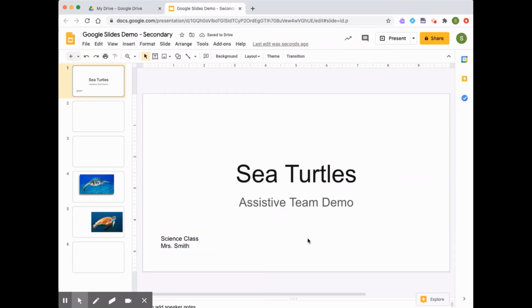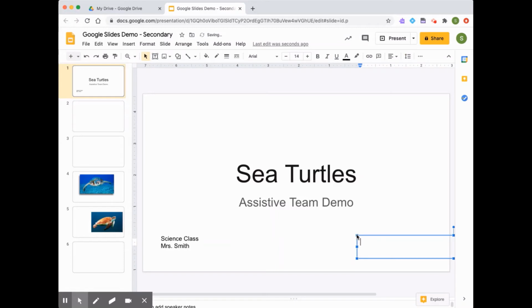Now I'm going to show you the second way that you can insert a text box. So we're going back up to our handy toolbar up here, and you'll notice the text box symbol is here. If you hover your mouse, as always, along the toolbar, it will tell you what it does. So here you can see that it's telling you that this inserts a text box. Again, when I click, my mouse will change to that T, and I'm going to place my text box right here. And now I'm going to insert the date.